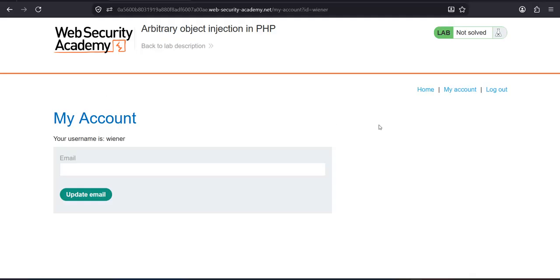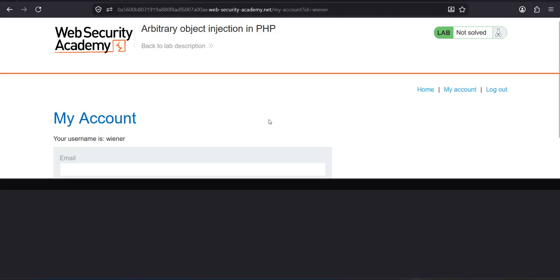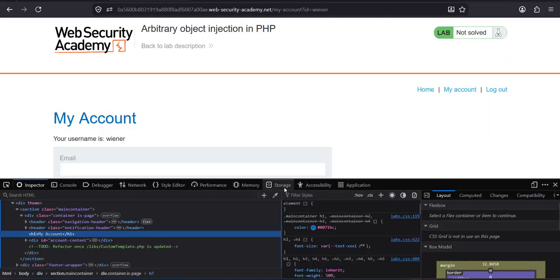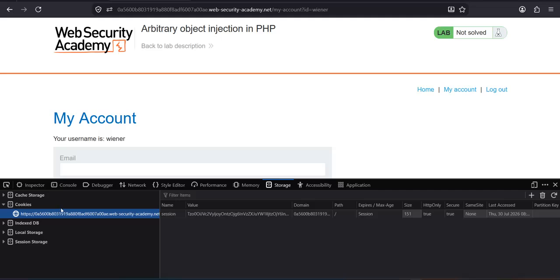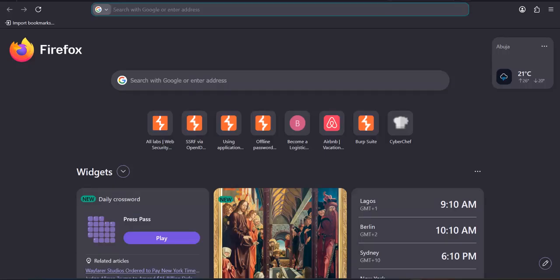So what we are going to do now is let's inspect the source code. Let's inspect the storage and see if we have a valid cookie. Oh, we have a valid cookie here. Let's copy this cookie and then decode it to see if it's actually reasonable. I've not actually used Burp Suite for now. I'm just doing manual testing.